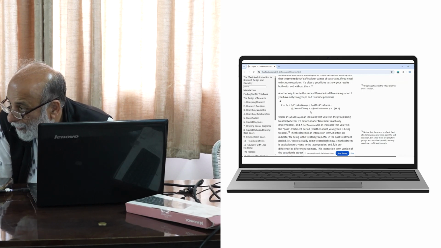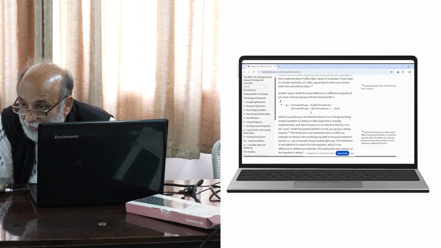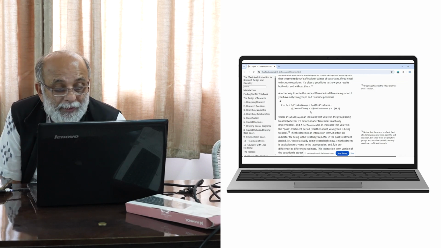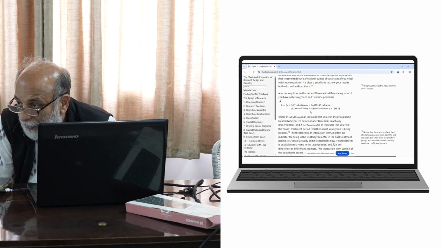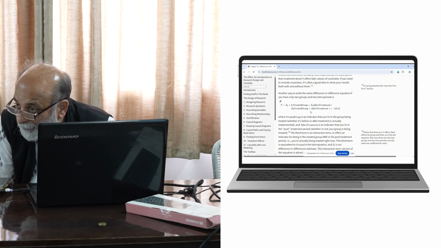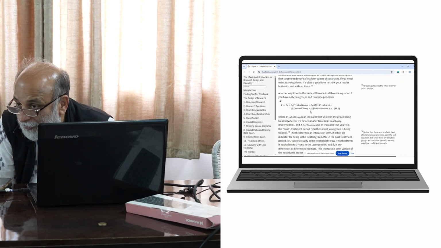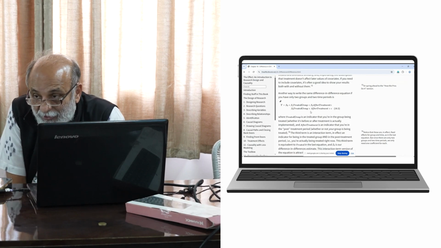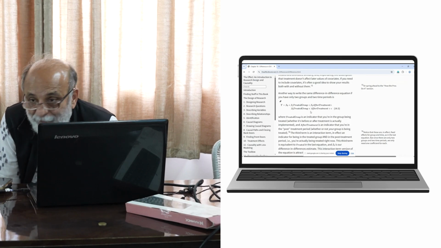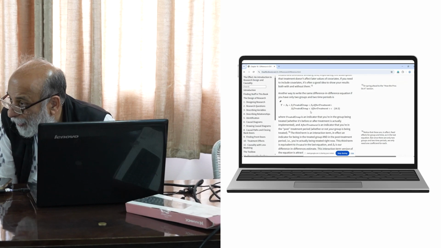Sure? So what is Nandurbar before treatment? Beta 0 plus beta 1. What is Nandurbar after treatment? Beta 2 plus beta 3 plus beta 0 plus beta 1. So what is the difference in Nandurbar before and after treatment? Beta 2 plus beta 3.